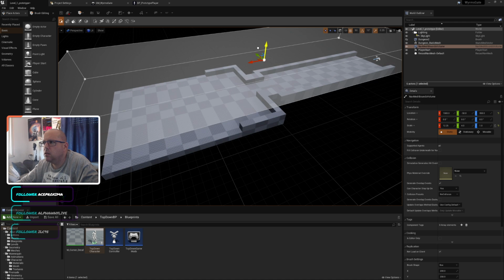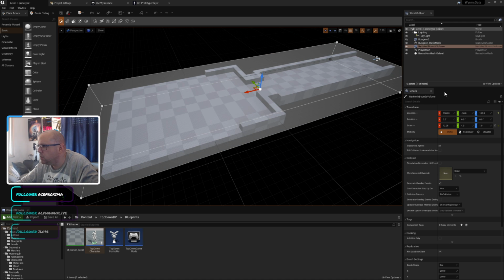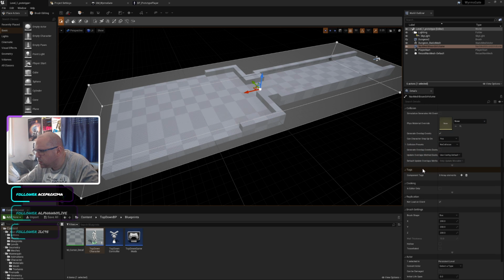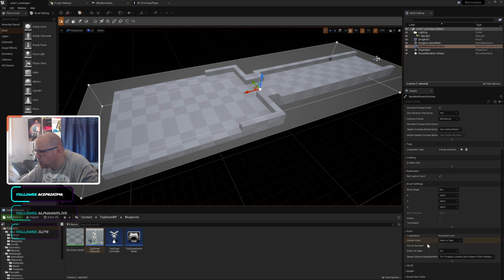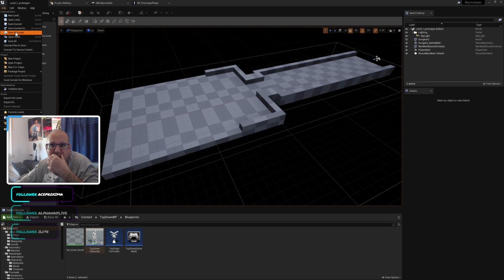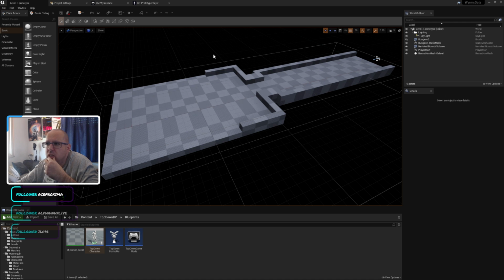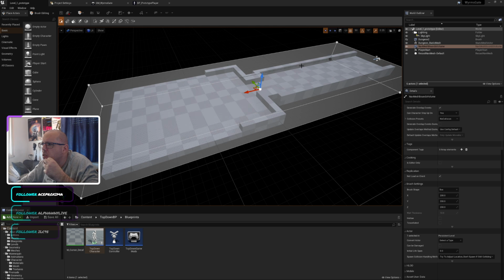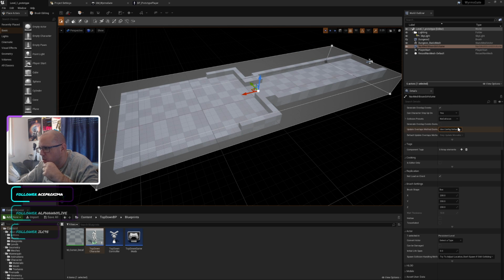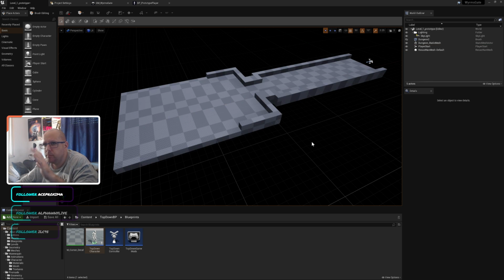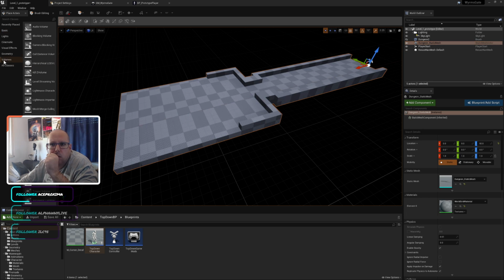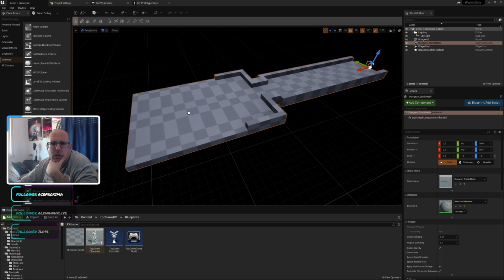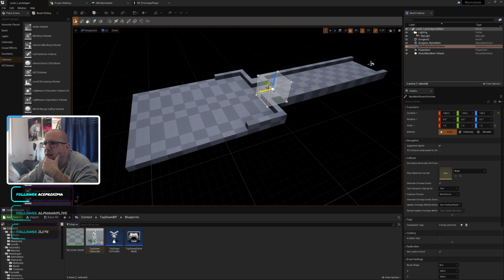Weird. Why does it look like this now? Table. Volume. Weird, why is it?